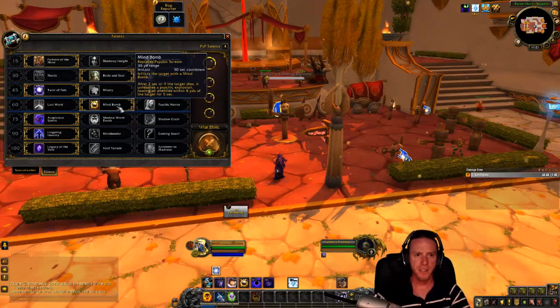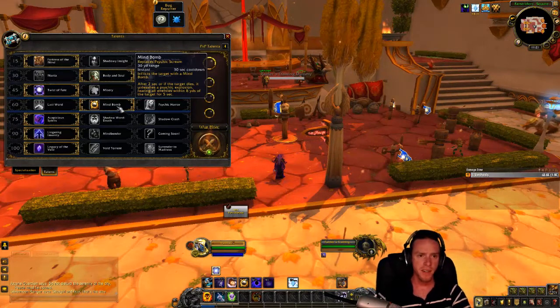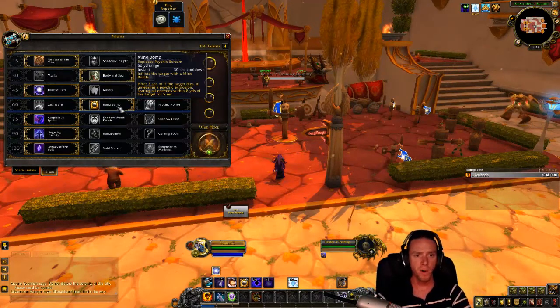It replaces your Psychic Scream, inflicting the target with Mind Bomb. After 2 seconds, or if the target dies, it unleashes a Psychic Explosion, fearing all enemies within 8 yards of the target for 5 seconds. Now, this used to be a stun, now it's a fear, so I'm not sure if they're going to stand in place or if they're going to run around, but you've got to keep that in mind.